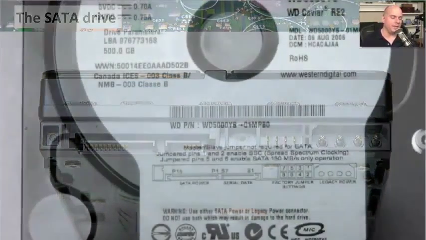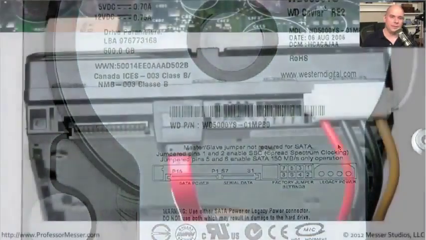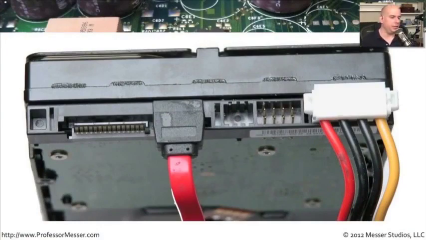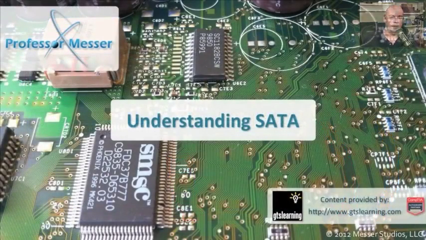If we were to look at the top of the drive itself, it would give us that documentation of what we just saw with the power on one side, our serial connection, which is the data connection to our motherboard, the jumpers that are on the side, and there's a legacy power connection built right into the documentation on the top of the drive. If your power supply had some of the newer SATA connections, you would simply plug the power connection into the SATA power, and you would plug your data cable into the SATA connector on the drive. If you have an older power supply, then you would plug it in very much like this picture shows, where you still have the same data connection, but you would use this legacy Molex power connector to make sure the drive was operational.